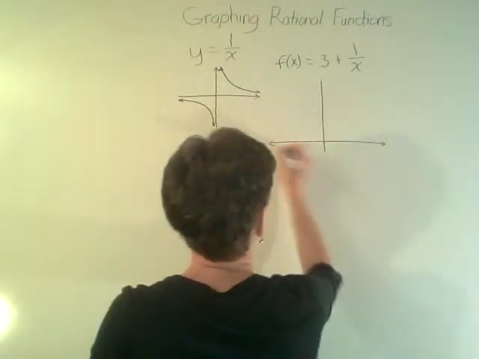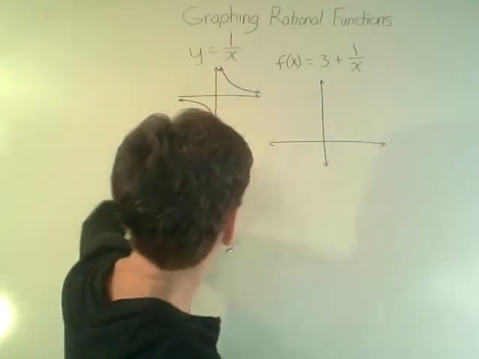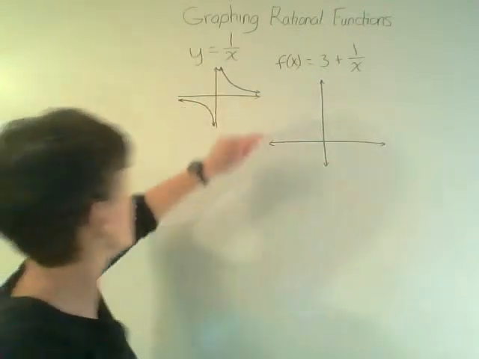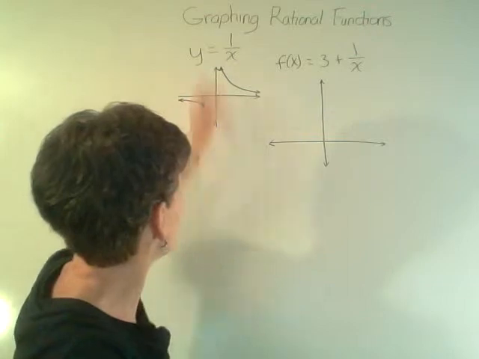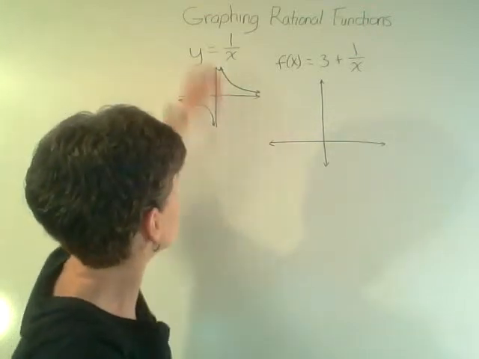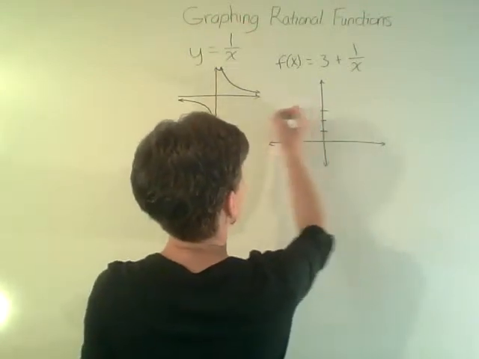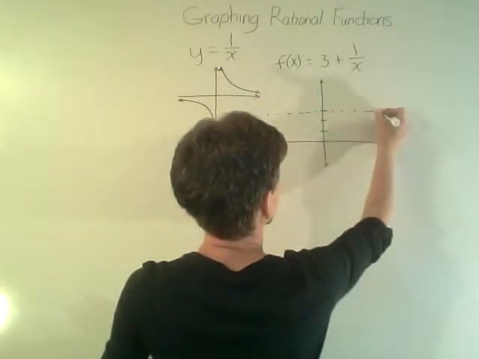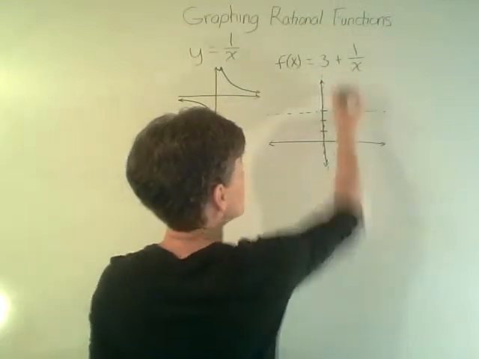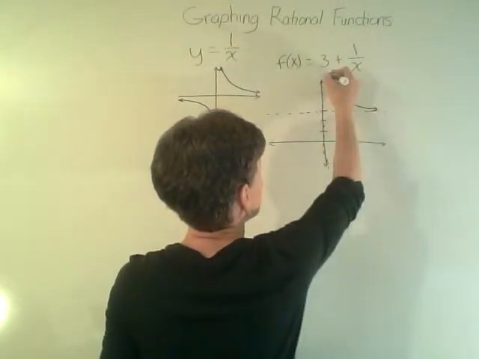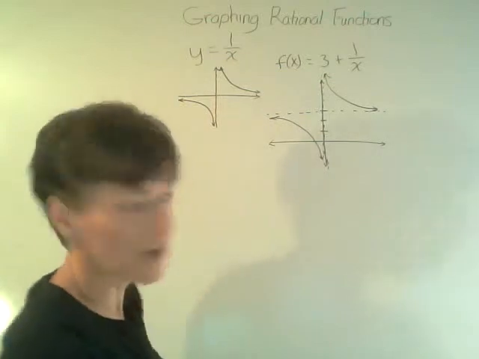So I'm going to draw my x and y axis here, and my whole function is going to move 3 units up. Well, rational graphs have asymptotes. This particular rational graph, basic rational graph, has the x-axis and the y-axis as its asymptotes. So what I'm really doing is moving the horizontal asymptote up 3 spaces. And that's what I'm going to do first. I'm going to sketch in my asymptote as a dashed line, and of course this is my vertical asymptote. And so my curve then is going to be up here. Once I move my asymptotes, then I'm ready to sketch my graph.